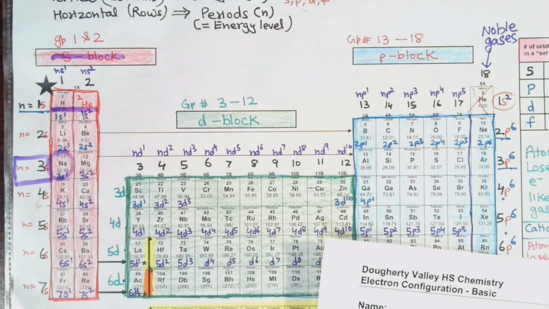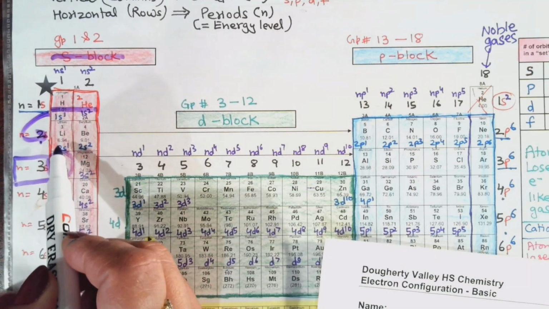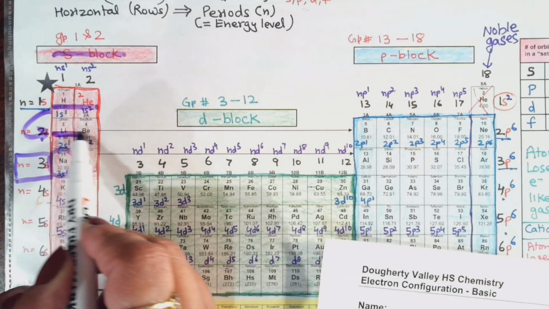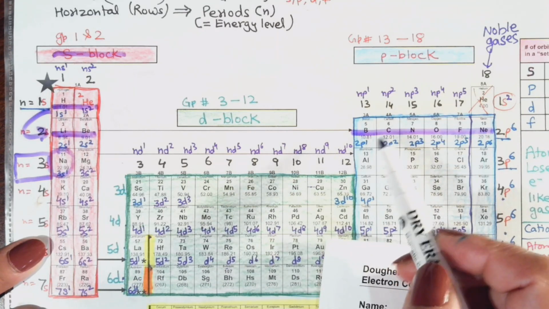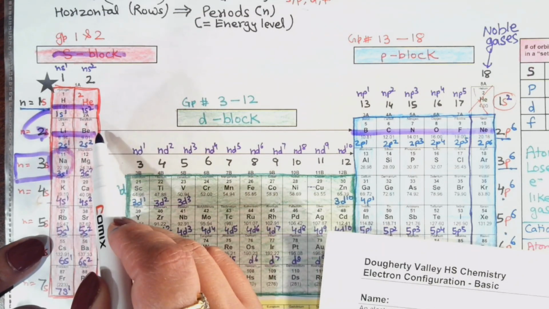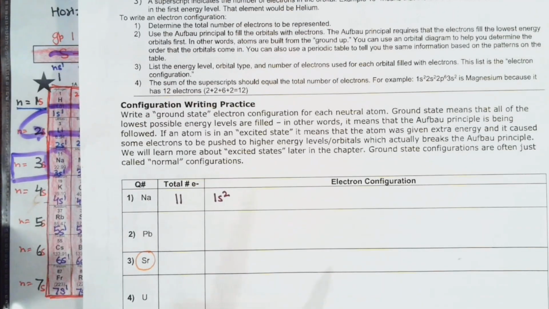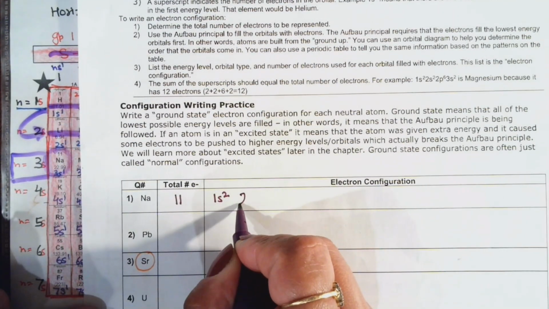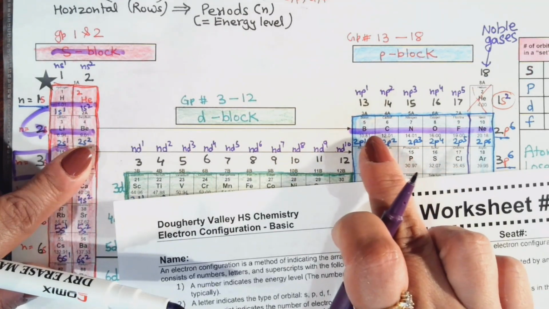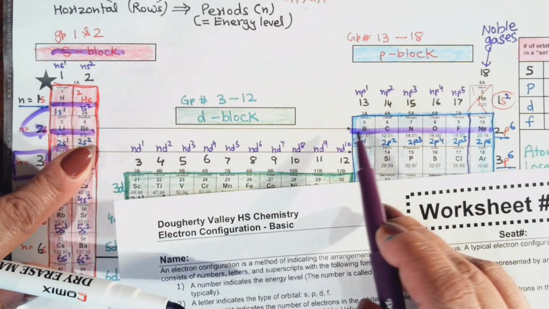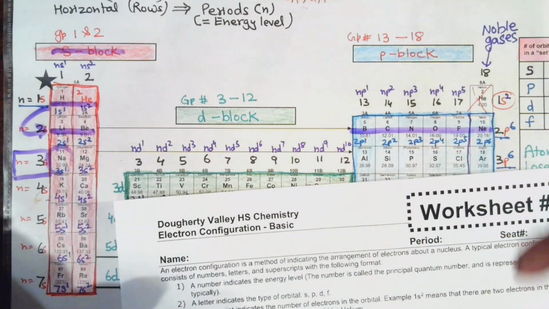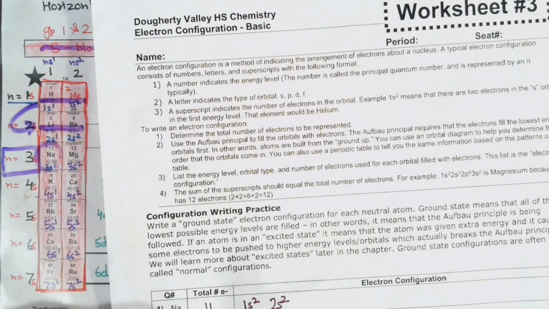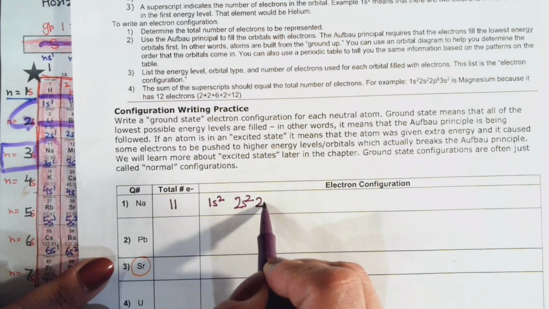Now once we are done with period 1, we go to period 2. Period 2 has S block as well as P block, because P starts with the second energy level. Once the block ends, you write down the configuration on the paper. So we have the second period 2s2, this is beryllium, and then after 2s2 we go to the P block and reach the end of period 2. So we have 2p6. This is where period 2 ends. Write that down on your sheet.